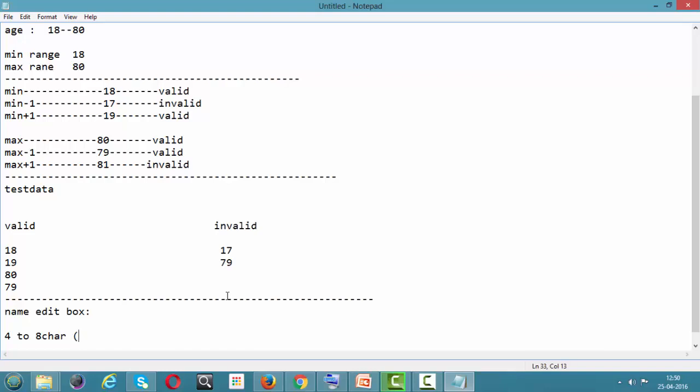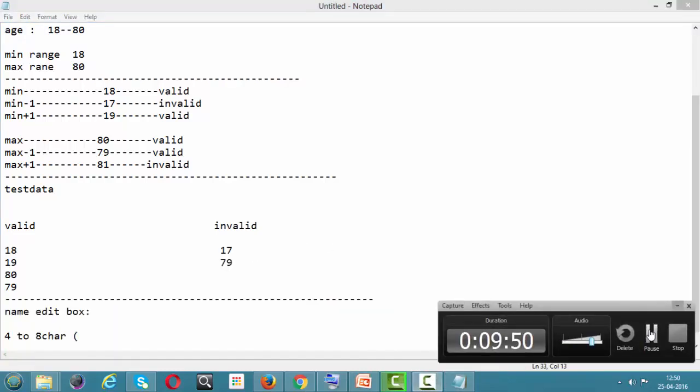There is no limitation on the type of characters. It takes all characters: special characters, spaces, alphabets, numerics, everything. We have no limitations on the type of character. That is the only thing we need to deal with.